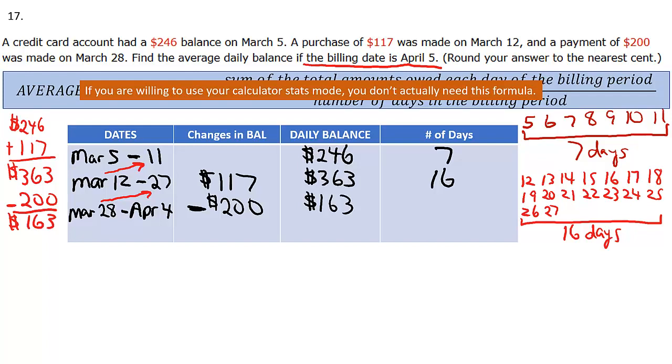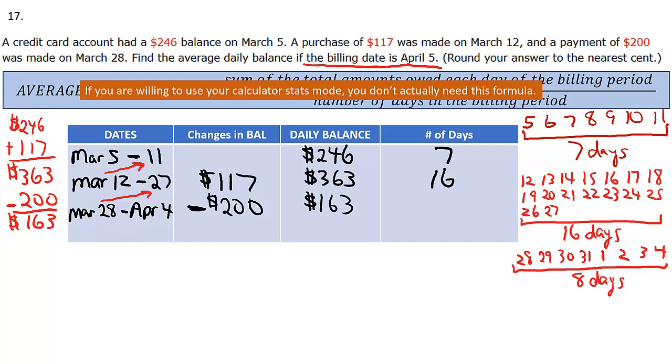Now here's another issue. If you do this problem, you're going to have to know how many days are in March. And a different problem might use a different month. If you cross the boundary of a month, you've got to know how many days that month has. So remember, March has 31 days. You have to know that. And if you write them out, you can see that's March the 28th, 29th, 30th, 31st, and then April the 1st, 2nd, 3rd, 4th.